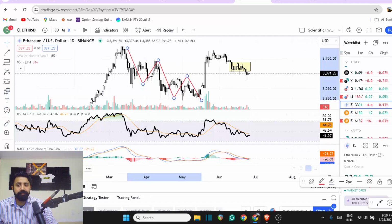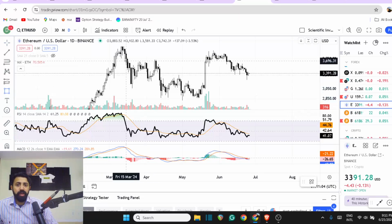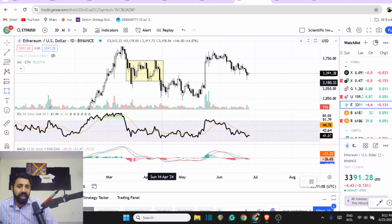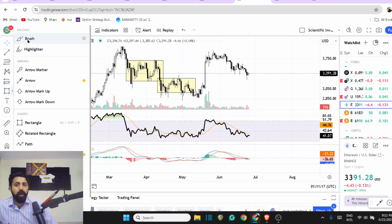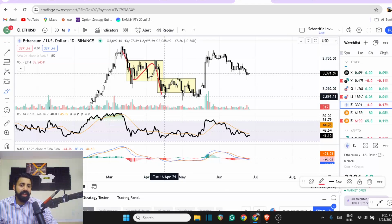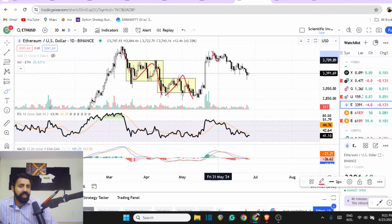This wave structure, the continuation patterns, which we argued last time, like, okay, watch, these are the rectangular patterns which give you a continuation signal. And we kind of had something similar there. But look at this. First time when it dropped below that structure, there was some momentum. Next time when it dropped below that, you didn't really have much momentum. So here we are, watching this kind of formation and then a break here.